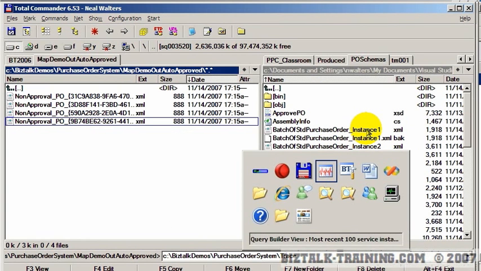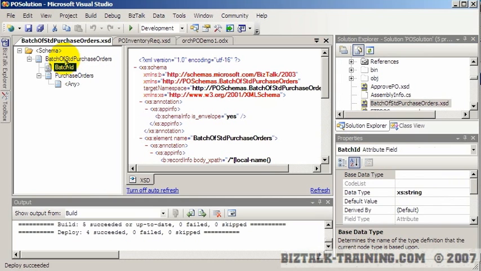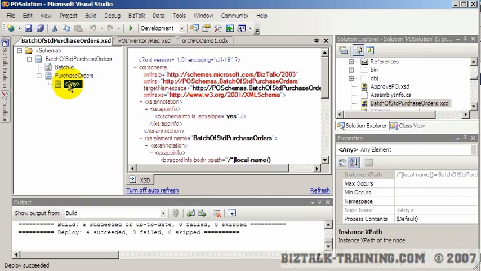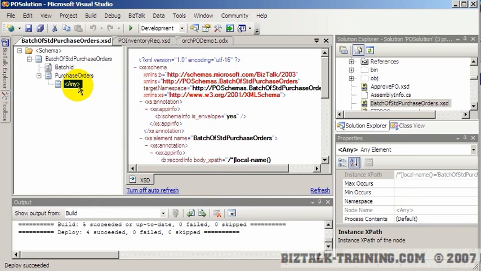So just to recap what we did here, we set up an envelope schema in Visual Studio, and we could optionally have these extra items at the top, but we don't have to have that. And then you have a record here that we added called purchase orders. It could have any name you want, and then we use the any element under that. So we did a right click, insert any, which is down here. And so that can have any content you want, which would be our standard purchase order.